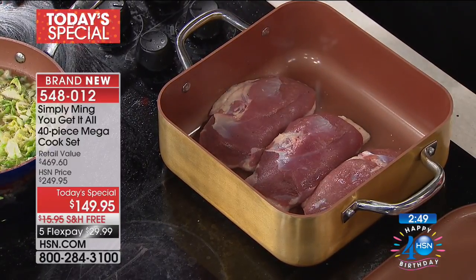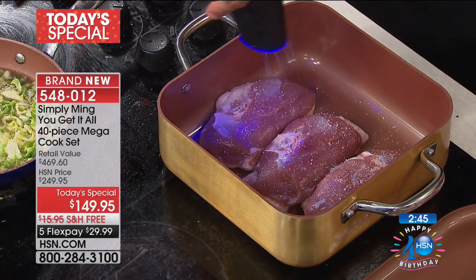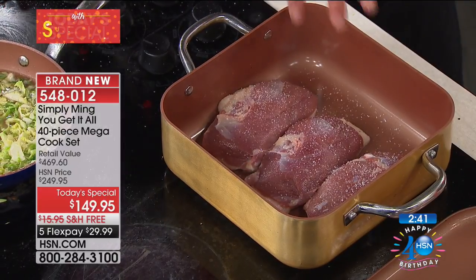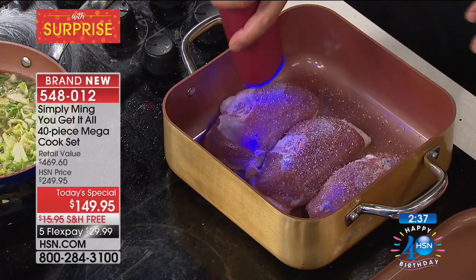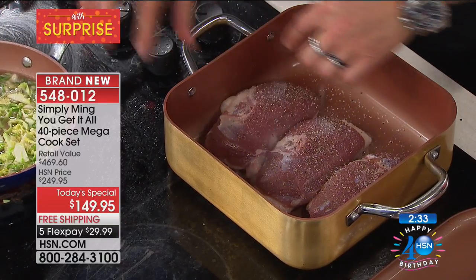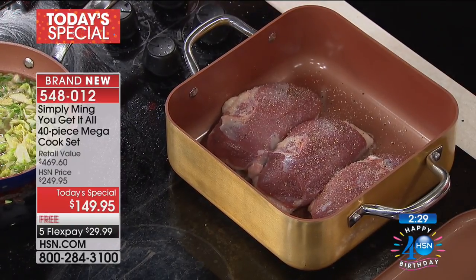On the square pan — those nice deep basins. Of all the pans in this set, this is my favorite because you can put so much in here. No oil — the duck has plenty of natural fat. So don't add more oil. That natural fat is going to render out and then you have all this extra surface area to cook your veg or starch or both.